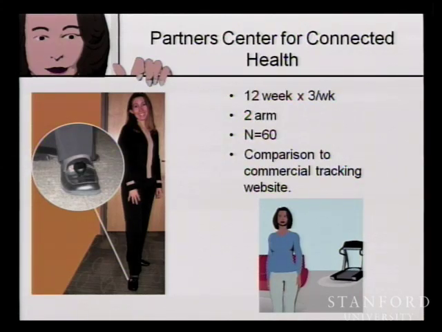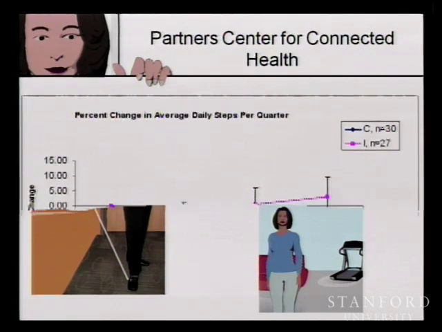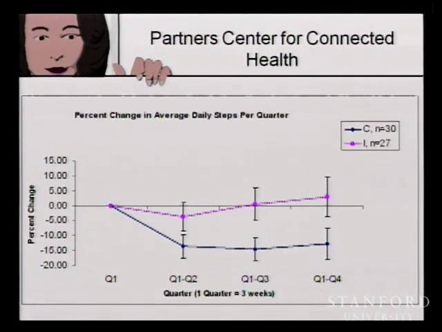So in this case, we used a device from a company called FitSense. It's called a FootPod. It's about the size of a quarter, clips on your shoe, keeps track of your walking behavior, and when you walk near your computer, it automatically uploads your steps, and then uploads from there to your website. And we compared people who were just using that device and the website to those who also had twice weekly conversations with the agent. And in this case, we were able to show that we did significantly better at increasing steps over baseline over the 12 weeks of the study.